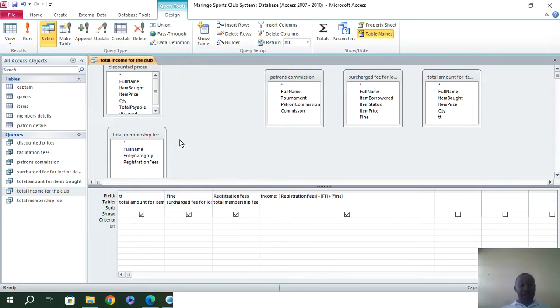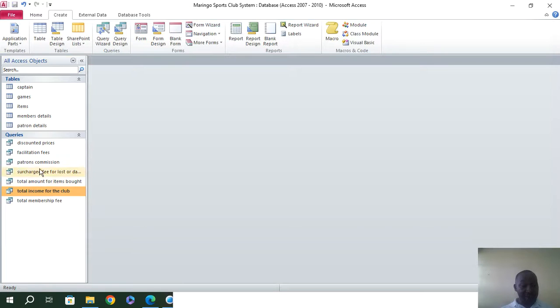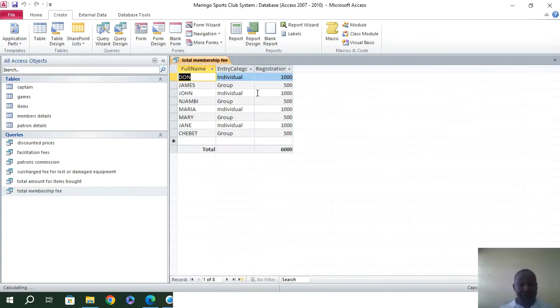Let's just redo on that one. Total registration fee. Let's see total registration fee. This is registration fee. Total registration fee. So let's just redo the total income for the club. Here. Let's just go to this one.